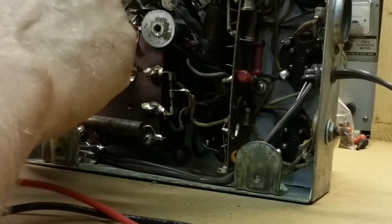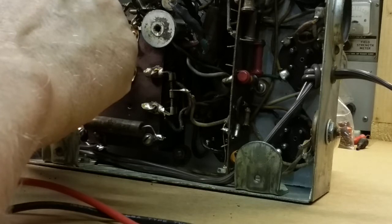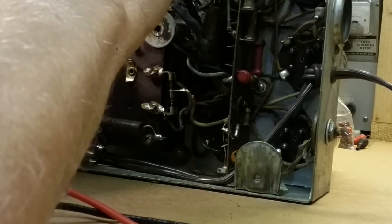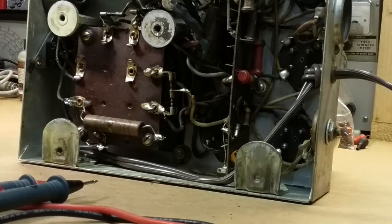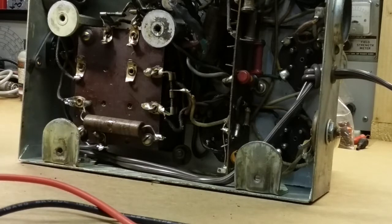And we got jumping all over the place because I can't make a good connection on it. Yeah, it might be better. Okay, we got 0.8 ohms to here. Hold on. I probably should have done this from the get-go. That doesn't sound very promising. And that could just be that wire that's in series with it there.